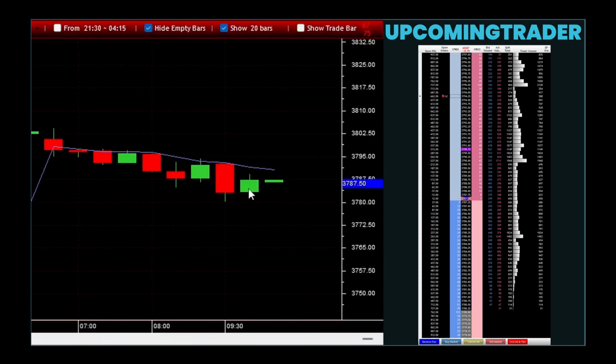The 3 outside down pattern is recognized for its role in signaling changes in market direction, typically indicating a bearish reversal when it appears after an uptrend. However, assessing the historical accuracy of this pattern in forecasting market movements requires a nuanced understanding. While the pattern can be a reliable indicator, its effectiveness varies across different markets and time frames. It has shown notable accuracy in certain contexts, but is not infallible.